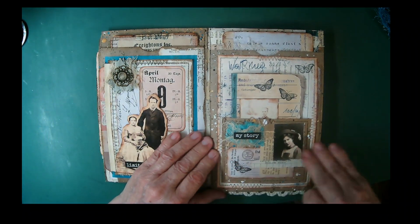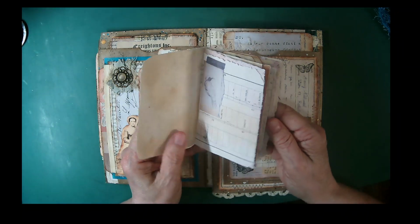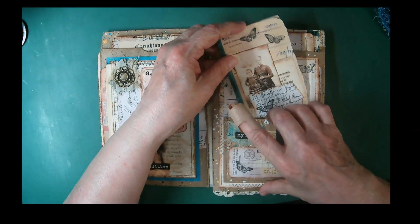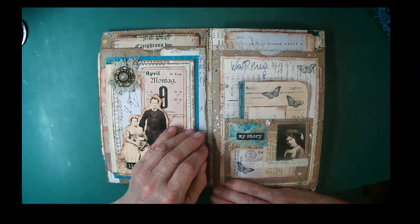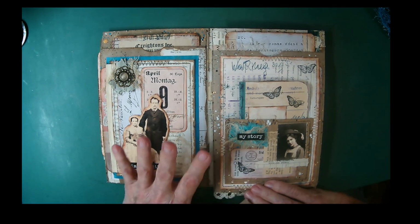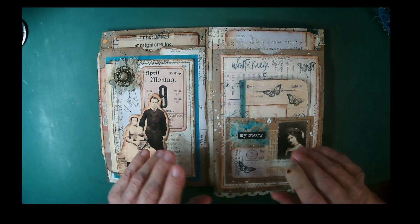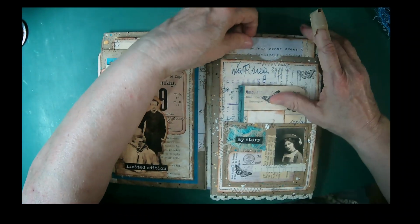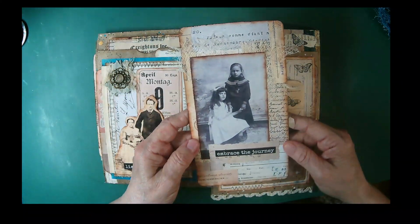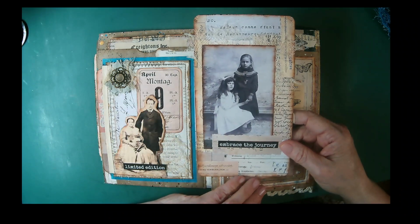Coming over to this side, we have this little booklet, which is just a super fun, another place to journal or put little glue book, whatever it is that you would like. I absolutely had so much fun working with Barbara's amazing digitals. Be sure and check out her shop. She's got some wonderful, wonderful things. And of course, I have all the links below for everything that I have used.